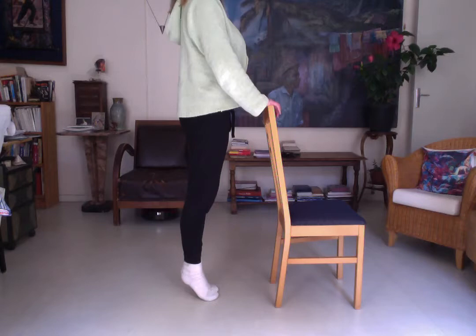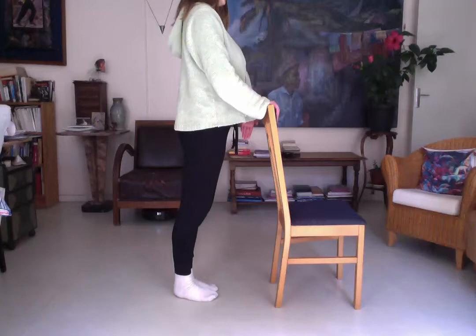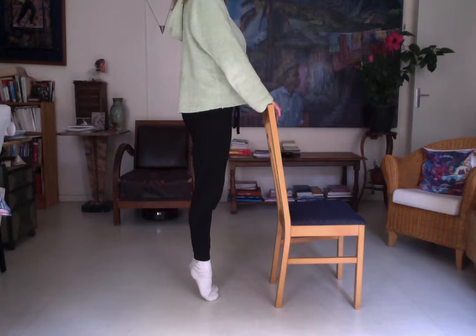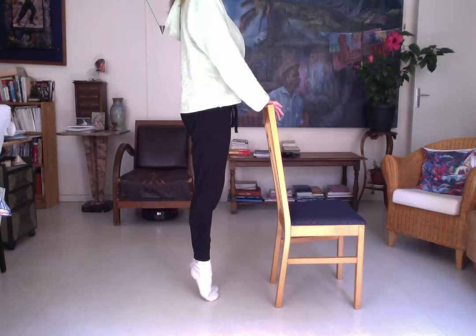I don't know if I mentioned my feet are together, they're close together, because we want to create an awareness as well with our inner thighs. All our legs should be nice and snug, as if you were holding a piece of paper between your legs or a penny between your knees. I know everybody's built differently, but that's the sensation, as if we were holding a small object in between our legs. And also in between our butt cheeks. So there's that awareness of these muscles that are engaged. And we bring it down slowly.